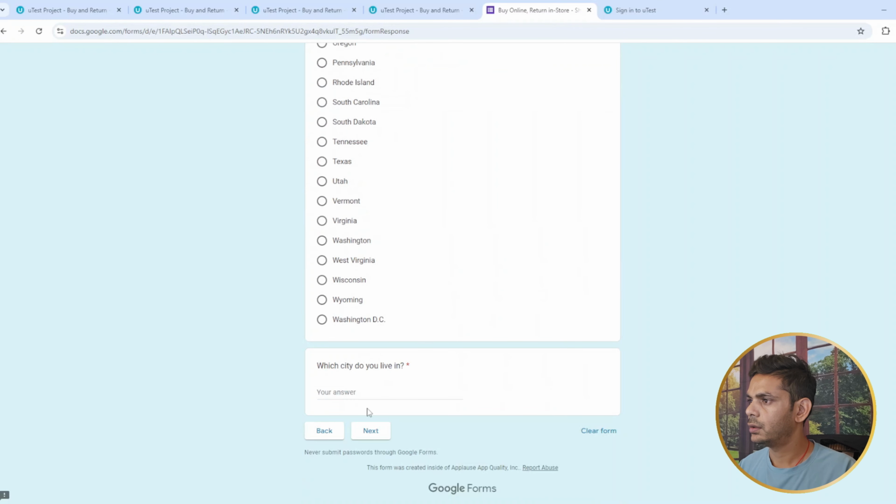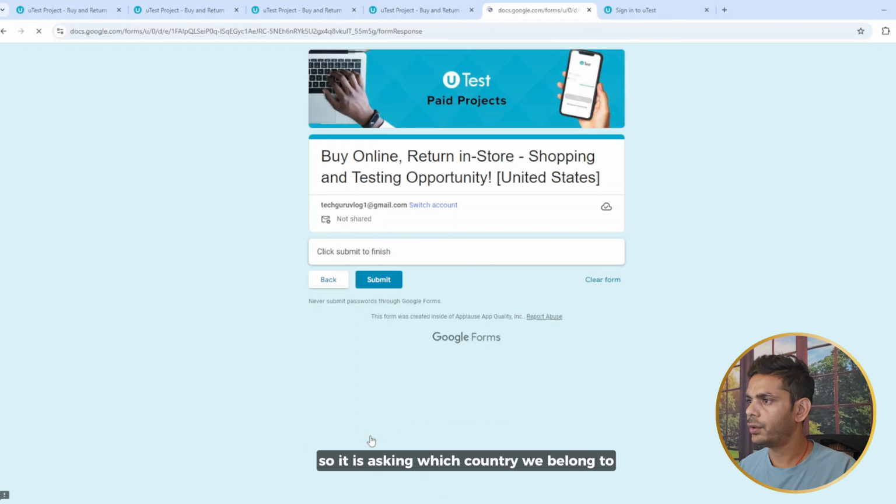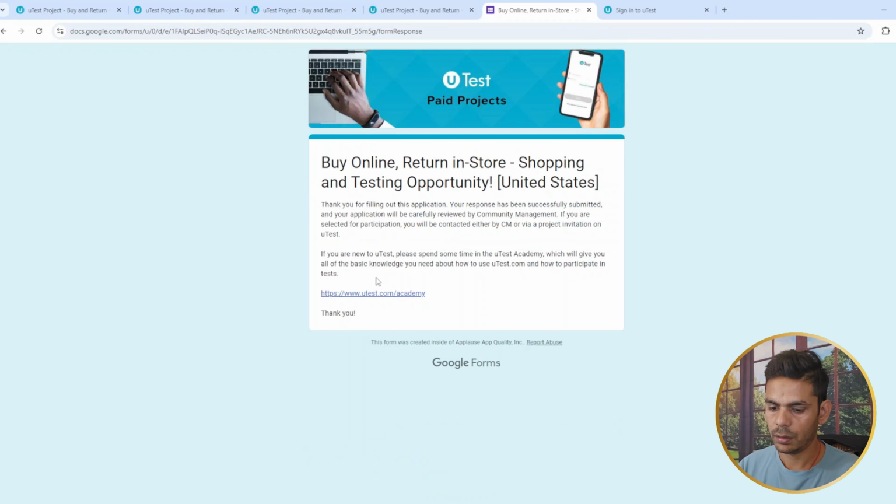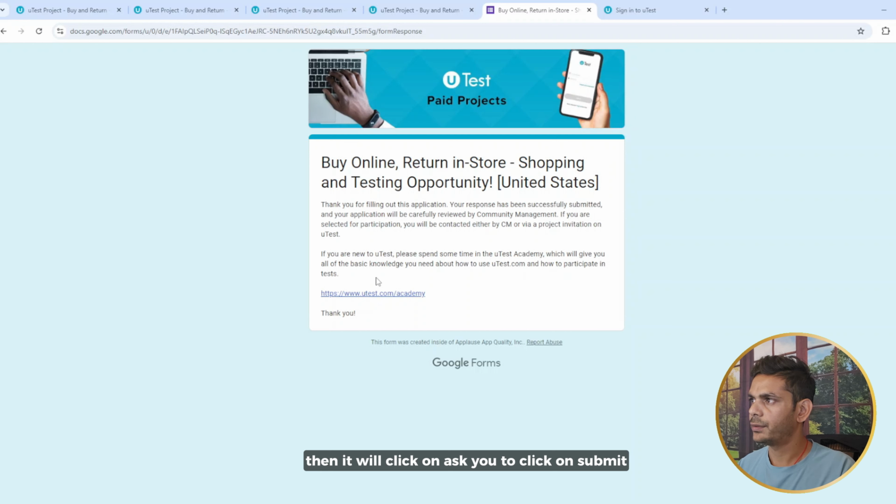Click on next. So it is asking which country you belong to and which state. And then it will ask you to click on submit.